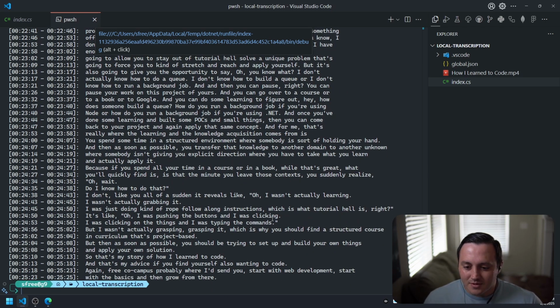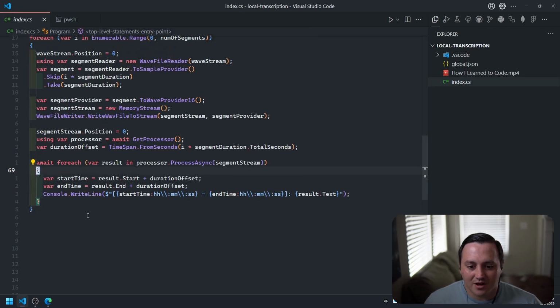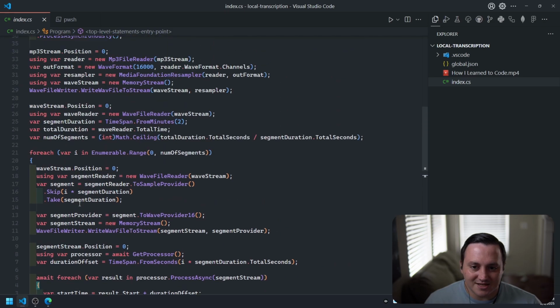So again, I'm not trying to say I did anything earth-shattering. I didn't build the Whisper model. I didn't write FFmpeg. But I'm taking these bits of software that other people have spent so much time and energy on and putting them together in maybe 100 lines of code, 74-ish lines of code.